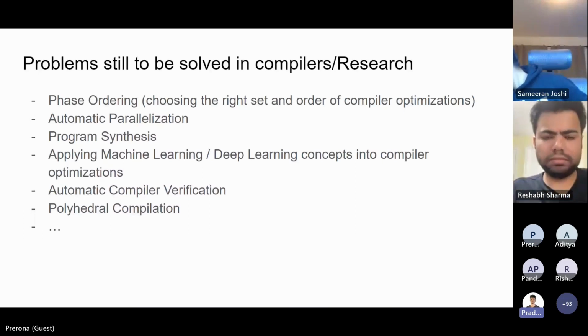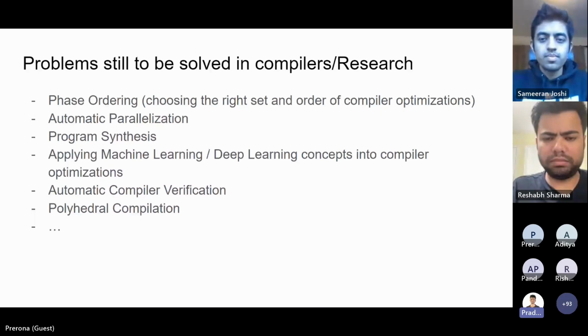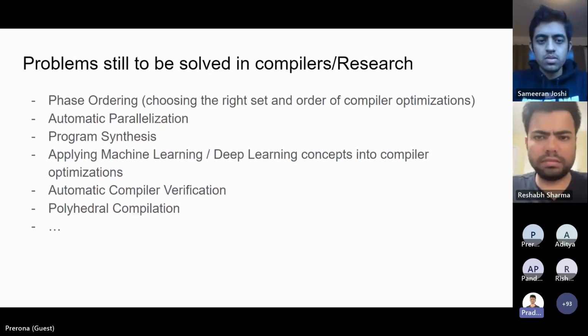For example, phase ordering is where you have different compiler optimizations, and you want to find the perfect order of optimization that you want to apply. Each transforms code in a different way, and you have to find the right set that works for your hardware or any sort of configuration that you're optimizing for. Second is automatic parallelization.